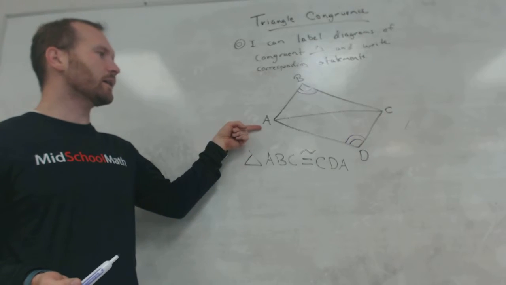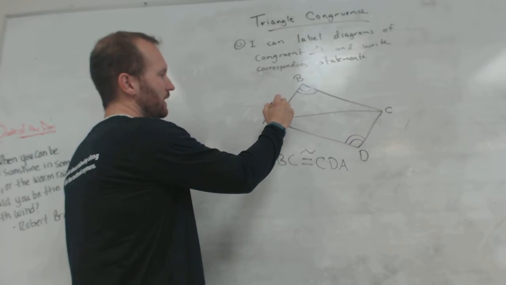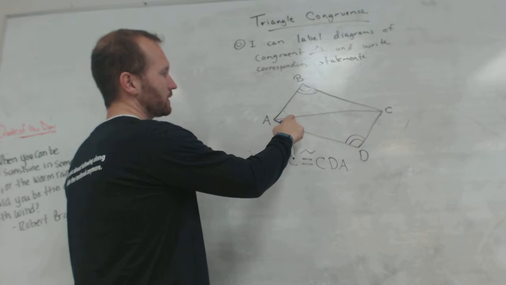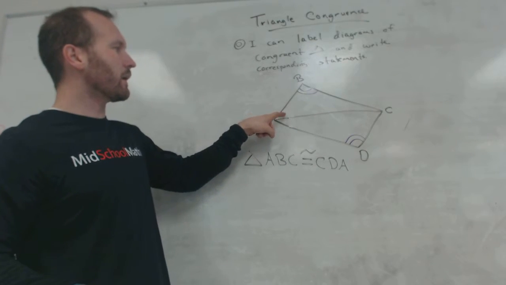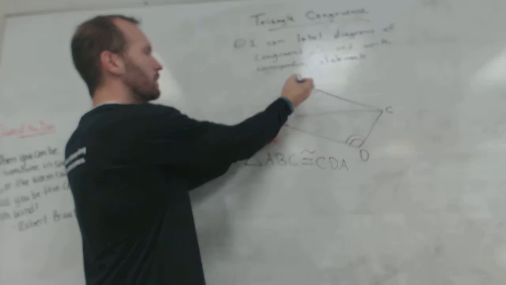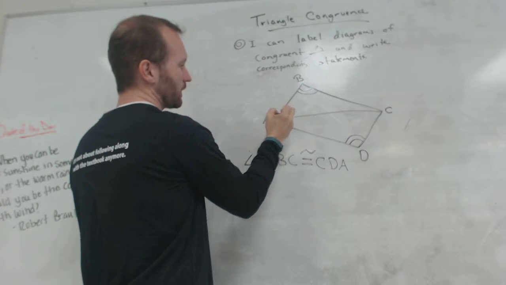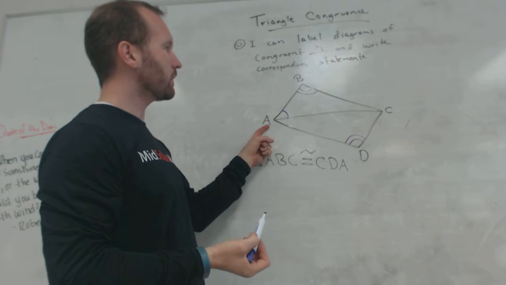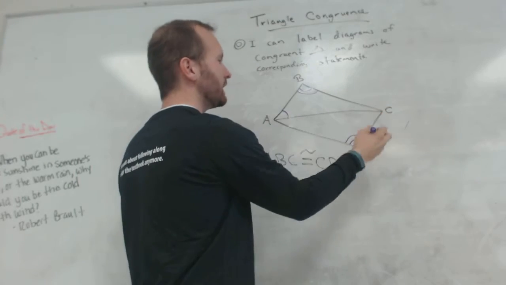Is there an angle A here? No, because there's two. There is sort of. It's really this, right? But that's not an angle of one of the triangles. So we would have to name it a little bit differently. If you want to talk about this angle, it would be angle BAC. And what would that be congruent to or equal to? This one would actually be equal to, in this diagram, ACD.